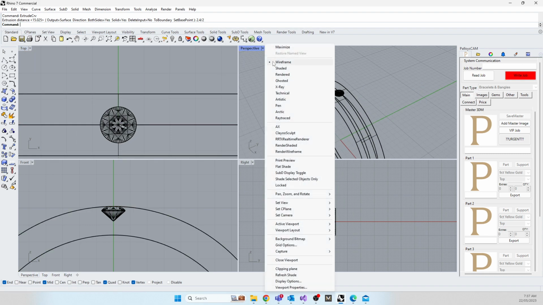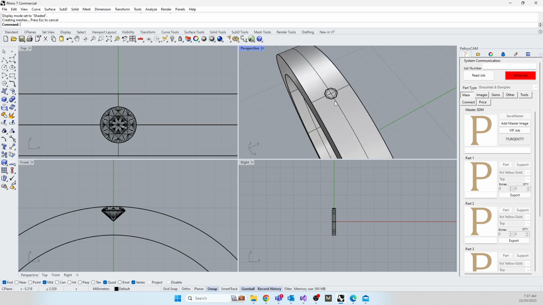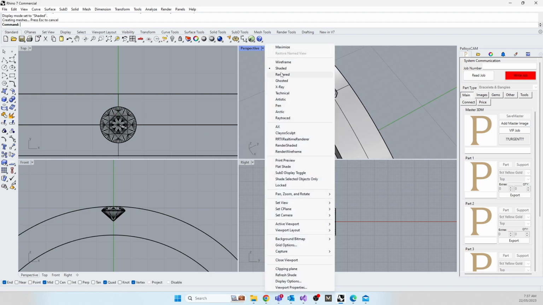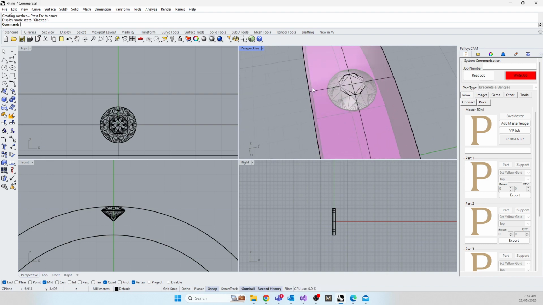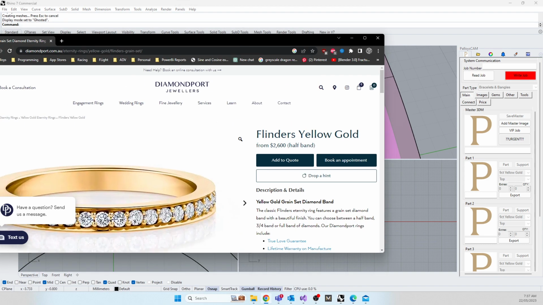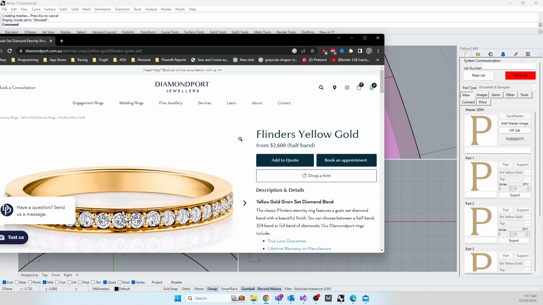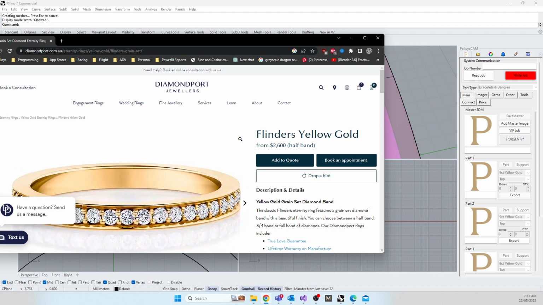Depending on the kind of setting you're going to do inside here, let's go to ghosted viewport. Depending on the kind of setting, you're going to cut a border upwards, have a little rim. But if you look at this, you'll see that this one is a lot tighter. You've got to remember that this was tighter after the setting was completed.